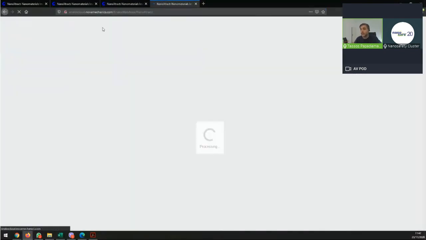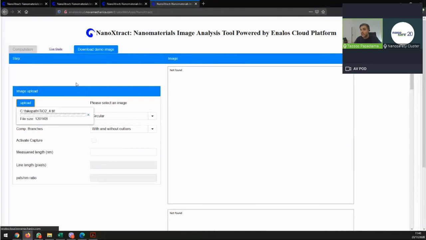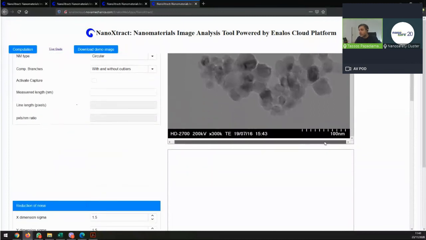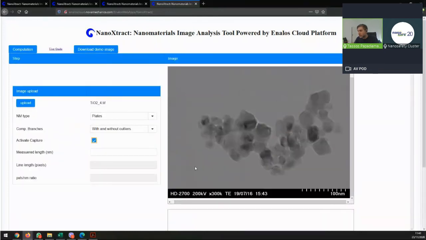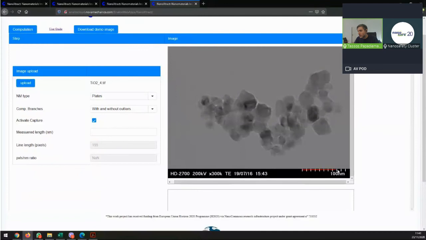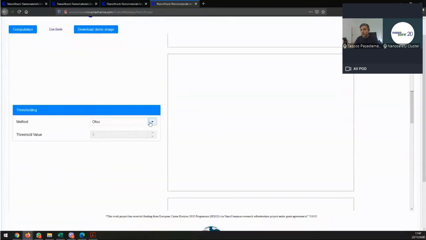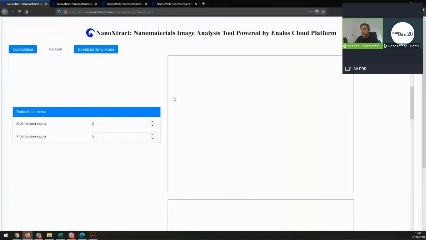I will try to see one of the other images that have been uploaded. So this is another image that was uploaded today. That's going to be a very interesting image, to be honest. So these are plates. I would be more comfortable to use Chrome for this image, to be honest, but let's try. So in this case, I will increase the blurring. We'll use the intermodes to begin with because they're pretty entangled together and so on. So let's see what we get from here. Oh, come on.